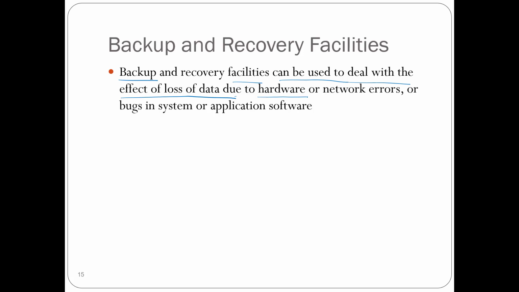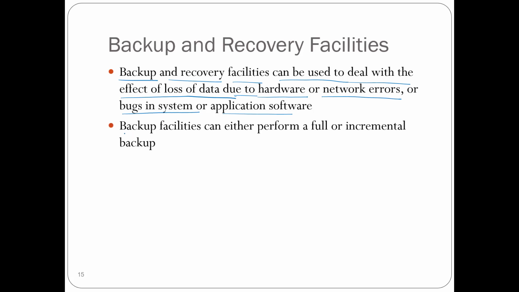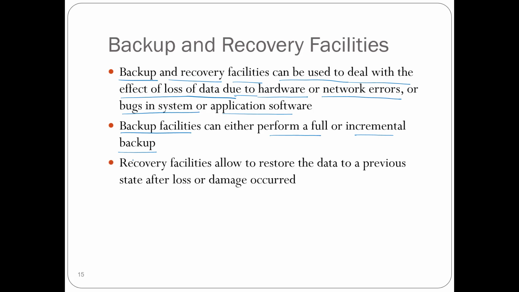It could be due to hardware failure, or it could be because of network failures or errors, or it could be because of bugs also. Alright, so the backup and recovery facilities can be used to deal with the effects of loss of data due to hardware or network errors or bugs in the system or application software. Now, with the backup facilities, you can either perform full backup or incremental backup. It all depends on the situation you're facing.